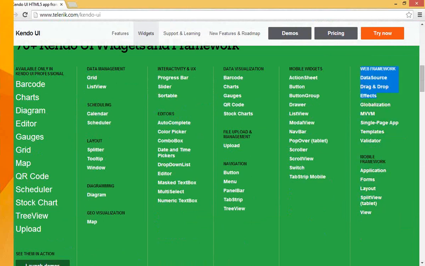As part of Kendo UI, it's not just controls. It's also about these framework level items that we give you: data source, drag and drop facility, effects, globalization. With one line you can actually globalize your whole JavaScript app if you use our Kendo UI package. We also have inbuilt MVVM, so you don't have to go to any other third-party frameworks. We also support single page apps out of the box. Today's focus is going to be more on single page apps, and also the templating framework, validator, so you name it. So we pretty much have all the other things that we provide you.